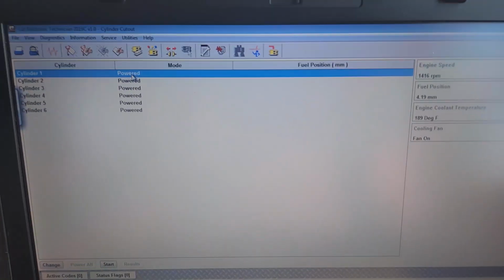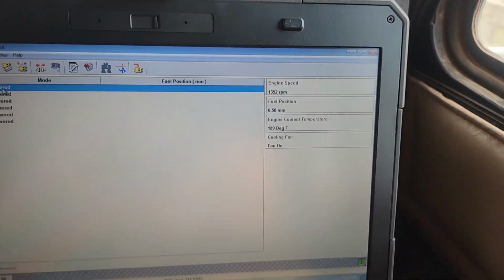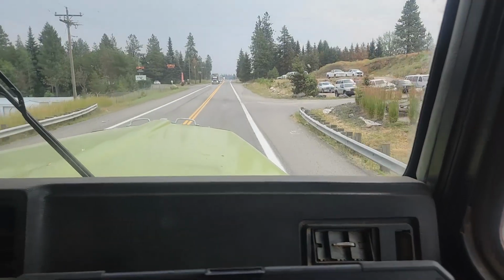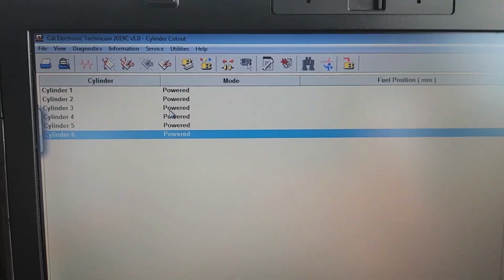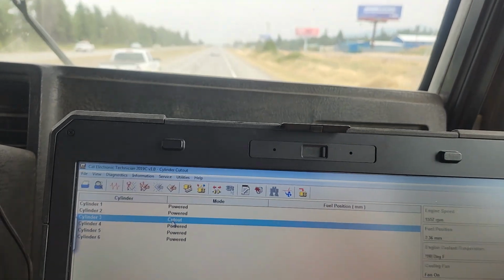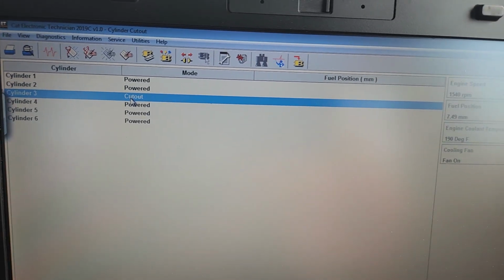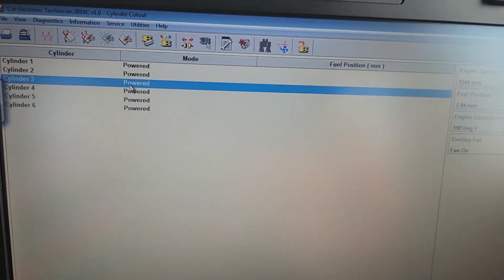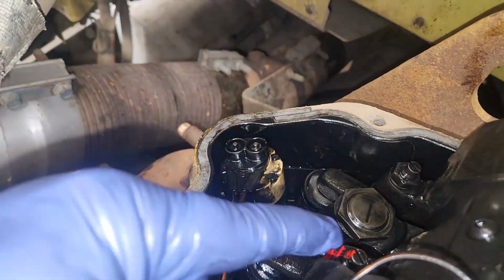So with it cutting in and out like that, we went on a road test here, and we're looking to see with it under load if it would totally miss. And it does. Under full load, even though it'll be driving normally under heavy acceleration, number 3 will just decide to just cut out all of a sudden. You know, anything where you have it intermittently completely cutting out and then firing pretty much tells you, folks, it's not really a mechanical problem. Generally, you're going to find an injector, something like that.